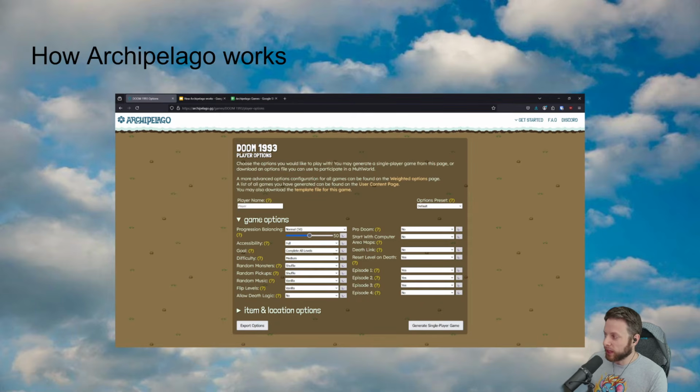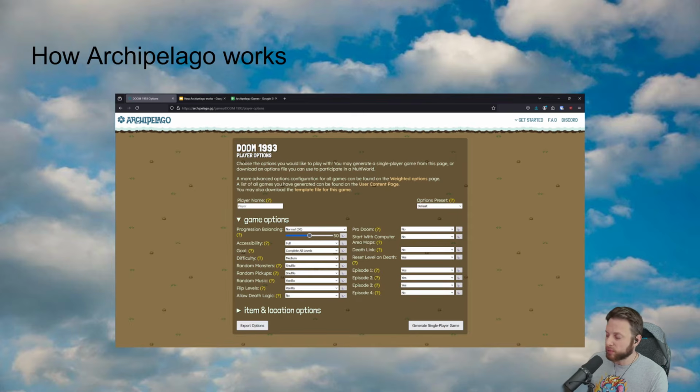Generate single player game, which would turn these settings immediately into a playable Archipelago multi-world game with this one player in it, or export options so that you can then add these settings to a larger pool of games to have a more diverse multi-world.